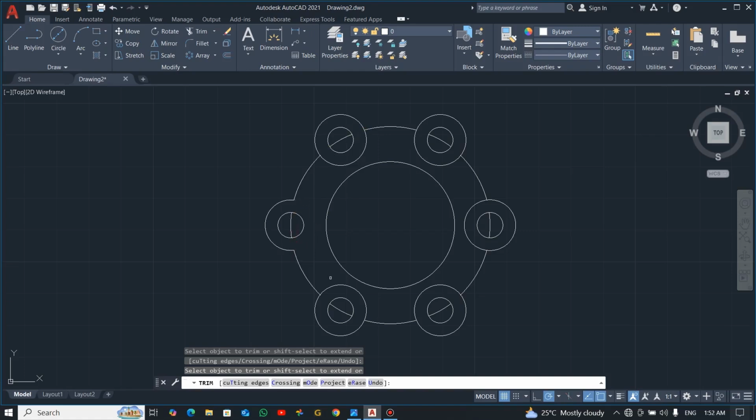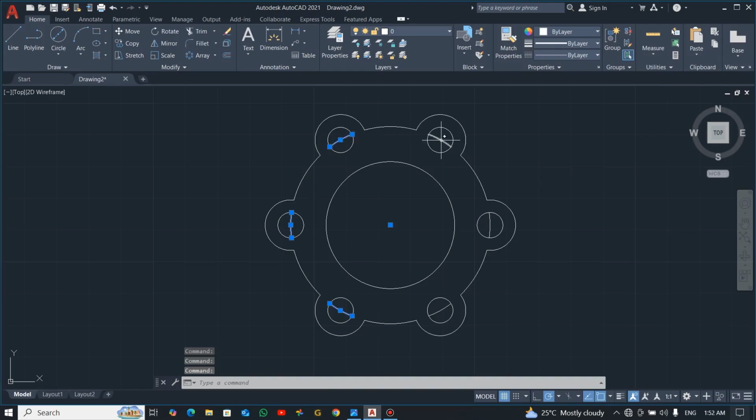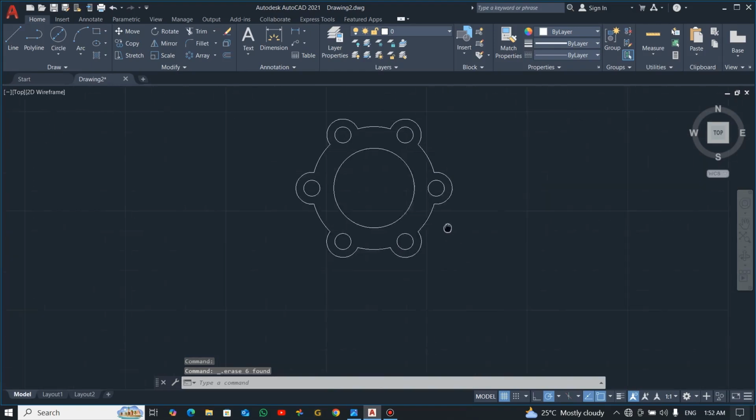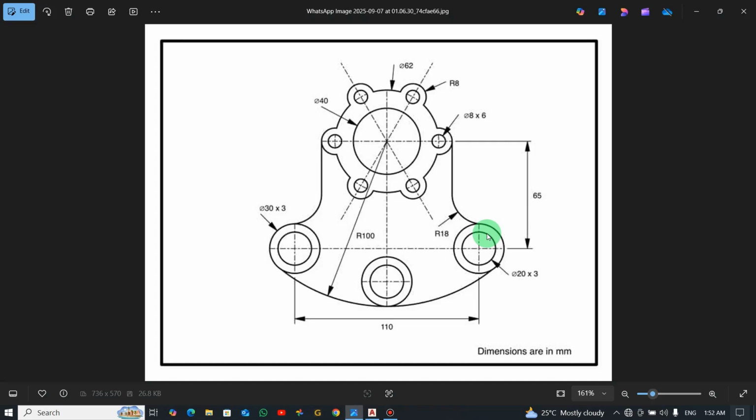Now let's trim. Okay, now you can select these inner circles and delete them. Good. So now this side is done. Now we proceed to the next one.